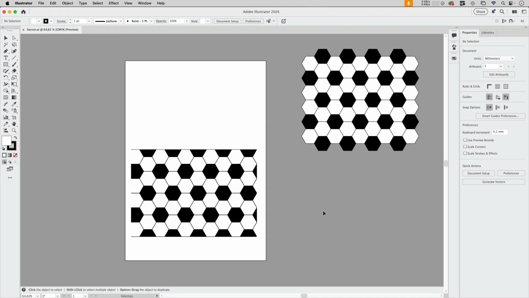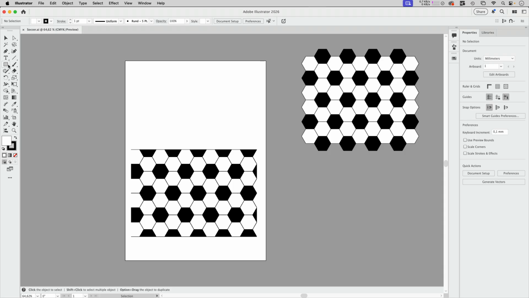I'm German. In Germany, football, or as some of you might call it, soccer, is a great thing. I do not like it, but if you want to convince us, you have to do it correctly. So let's first take a look at the wrong way, and then we're going to take a look at the correct way. What you see in a lot of tutorials is this kind of pattern. It has all these hexagons in white and black, which from afar looks pretty convincing.